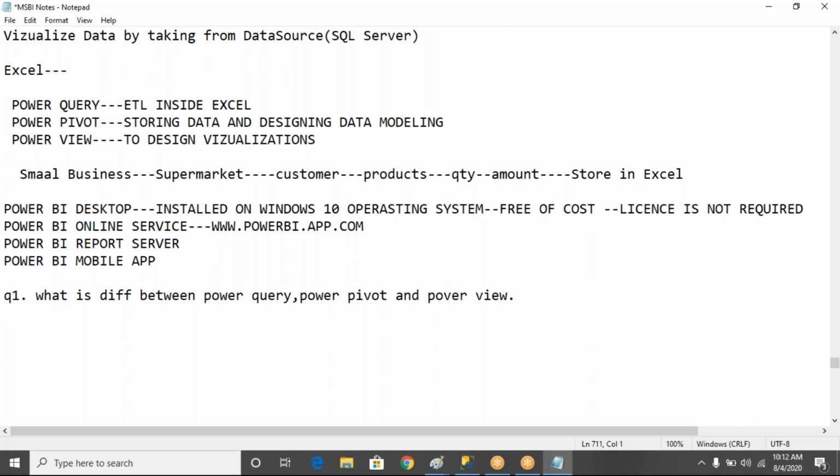And question number 2: what are the different components in Power BI?